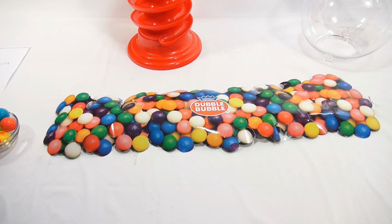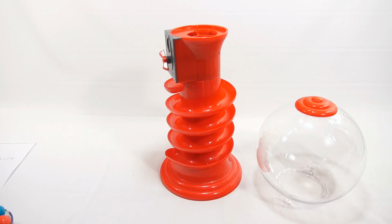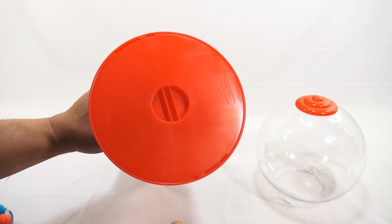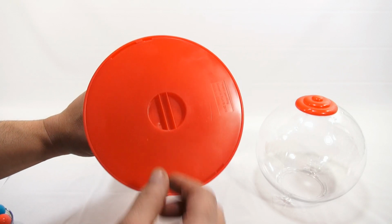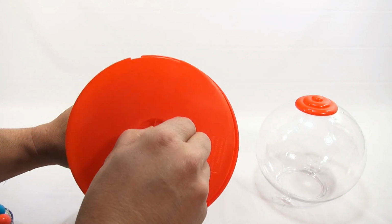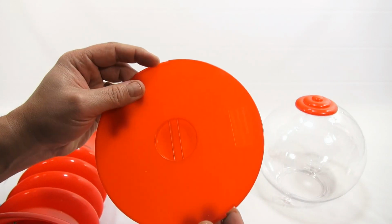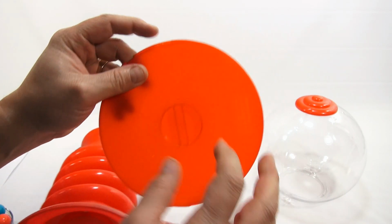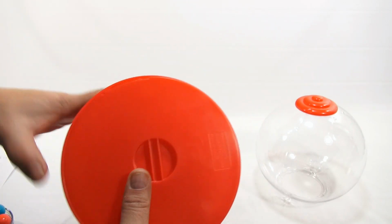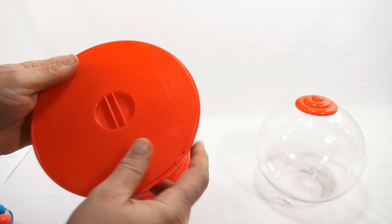So let's load this up. I got to do a couple things here and grab some more gumballs. It's going to take a lot more to fill it, and then we'll start loading it and show you the dispenser. Okay, I'm back. I figured out the base. I needed some time to figure that out. I did have to really just wedge it out, pop it off, so I can get it to where it was in that position, because once it gets past this little notch, it's really hard to move out and turn. So now I'm just going to leave it, not going to go past the notch. There's no reason to. But once it's in, then just give it a turn.